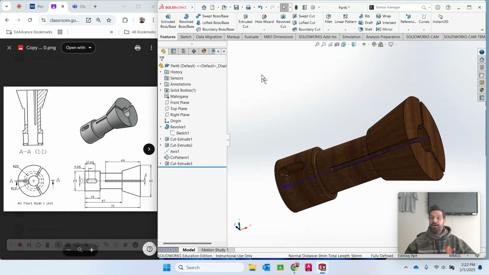I hope a couple of things, right? First, the revolve boss base feature that we've had to make. Super fun to make shapes that spin around a central axis. We had to make our own axis here. Super fun that we were able to do that. And then we realized that we can make a feature and then make a circular array. Make whatever feature it is, whether it's a 3-dimensional solid feature or a cut feature, and we can replicate that feature around a central axis. Awesome stuff. I hope you had a great time on this assignment, and moving on to the next one.